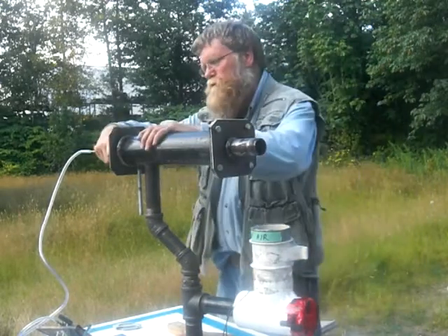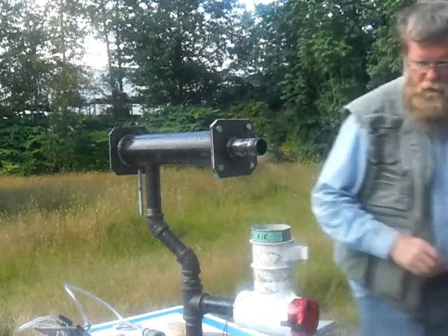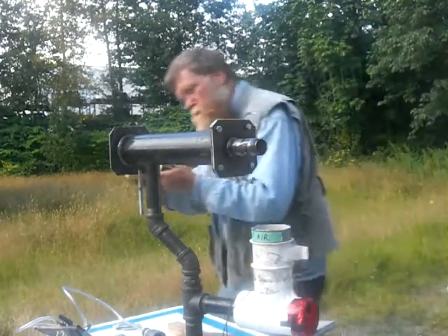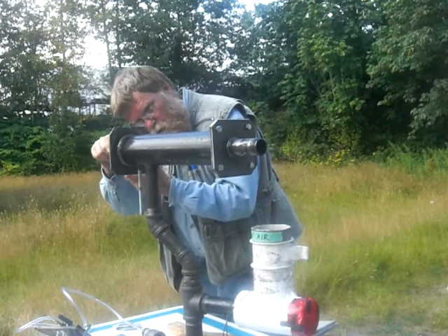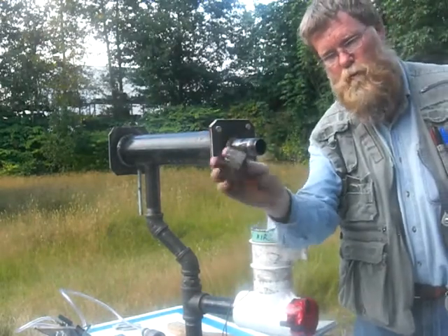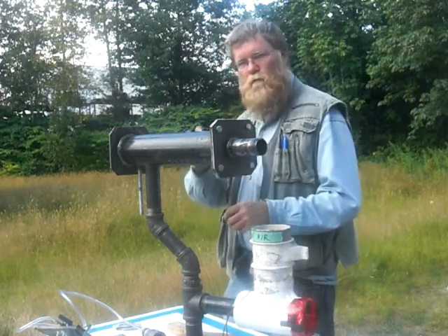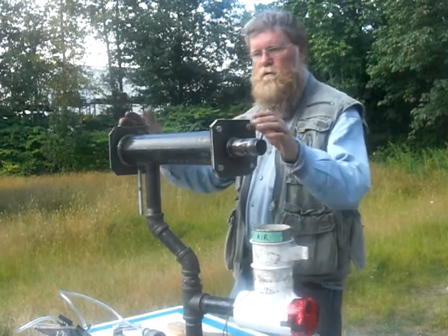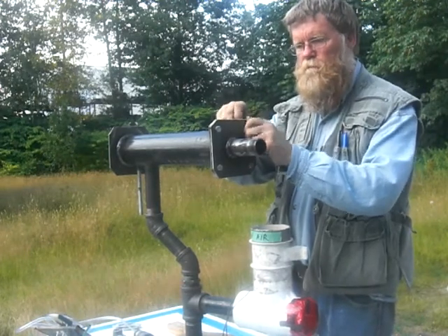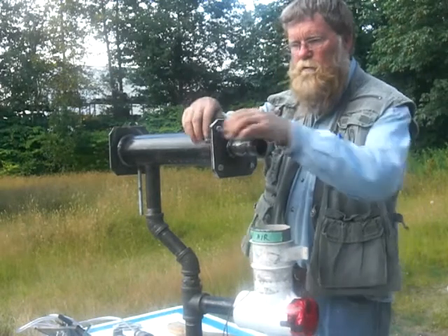I'm just doing a breakdown — the next test we'll be firing it up. The back part is off, and I just need a piece of wire so I can pull out the swirl device. I'm using inch-and-a-quarter black pipe for the JoePipe itself. This is the swirl device left over from previous tests — it's basically soapstone that's been cored out and wrapped with 19-gauge stainless steel wire. I need some form of quick release on this.